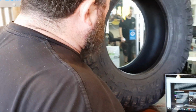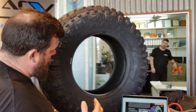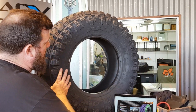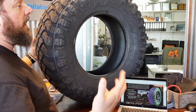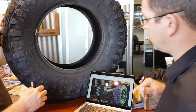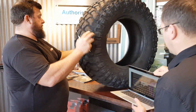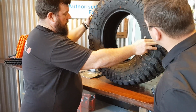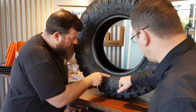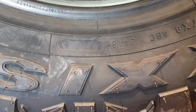Yeah, awesome. So the other thing I wanted to, can you tell us, I'm aware, but for all of our followers and people who are watching, can you help explain about the DOT number and the age of a tyre? Yeah, absolutely. So the age of a tyre will be on the sidewall. It's got probably four numbers inside. It will be probably on the other side. Let's just move that. So every tyre needs to have it here. So there. Yeah. So 34th week of 2018 is when that tyre was made.